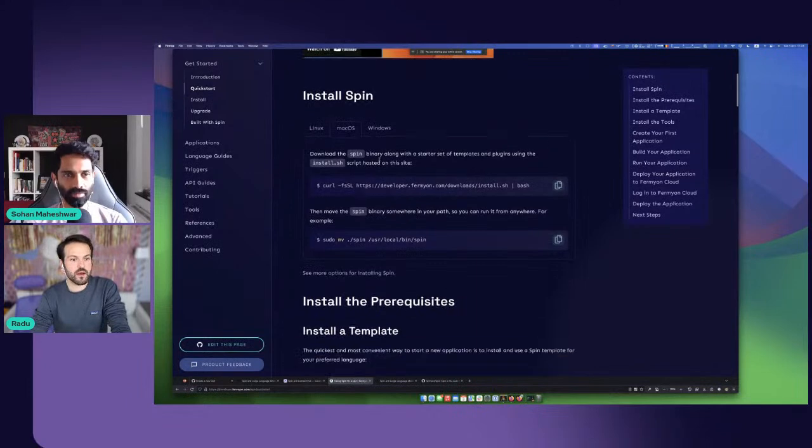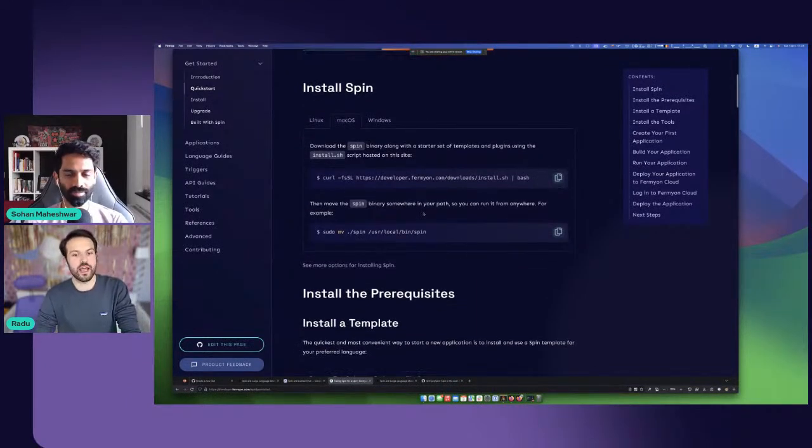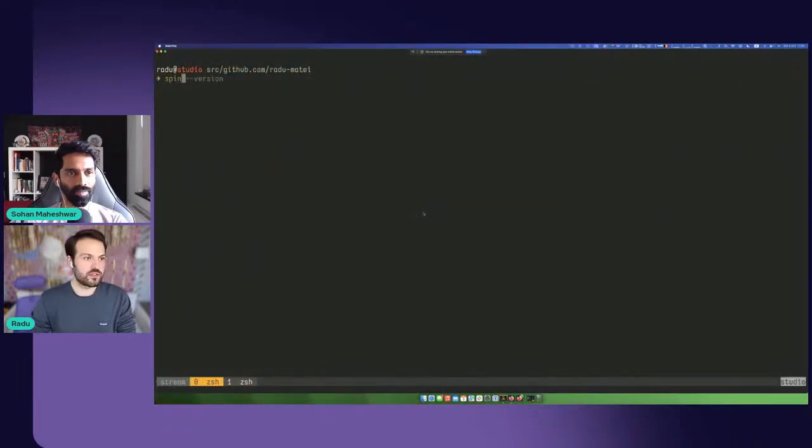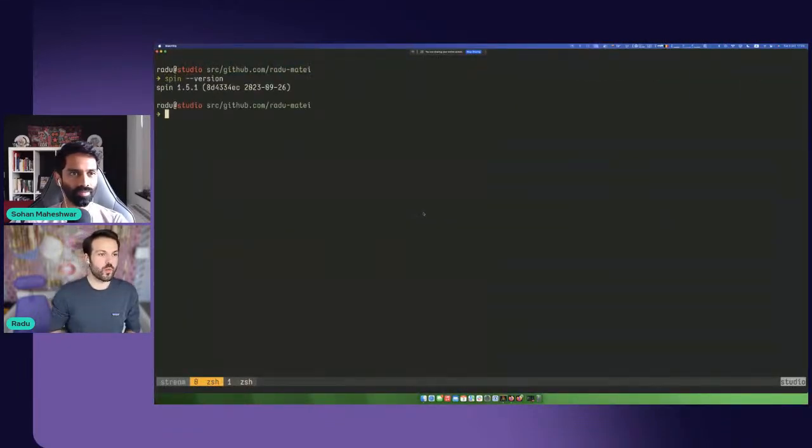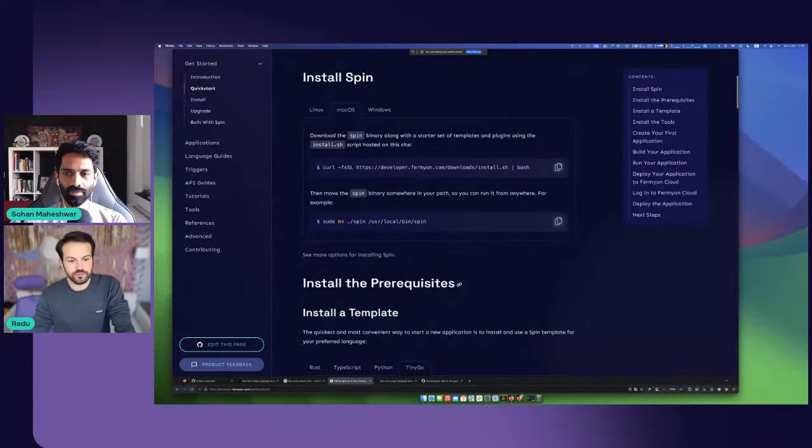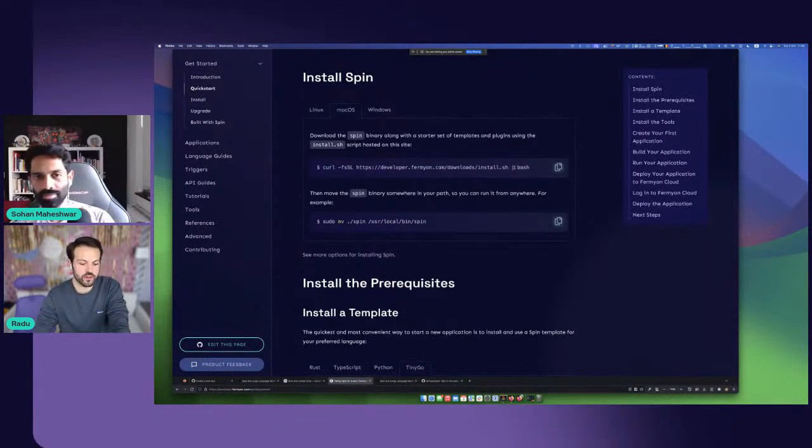I have instructions for macOS, which is my operating system. I have Spin 1.5.1, which is the latest release of the Spin project, and if you look at the install script, it will configure templates and everything else we're going to use.